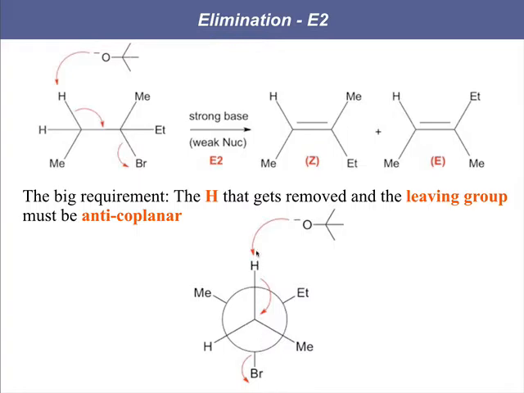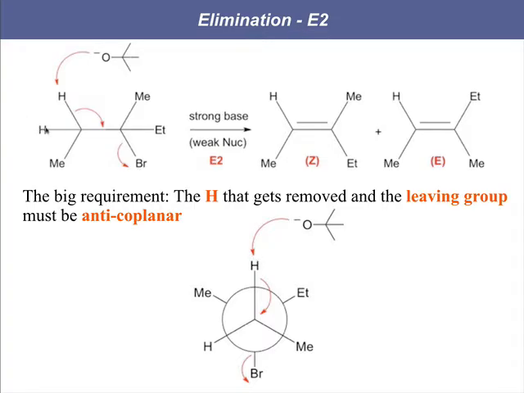They are completely flat. If we were to imagine slicing this molecule right in half across a plane like a knife, that hydrogen and the bromine would get sliced by that knife. That is the single requirement for E2. So the way that I drew this is actually very specific. Notice that the hydrogen here is pointing kind of up and to the left, and the bromine here is pointing kind of down and to the right. That makes them anti and coplanar.